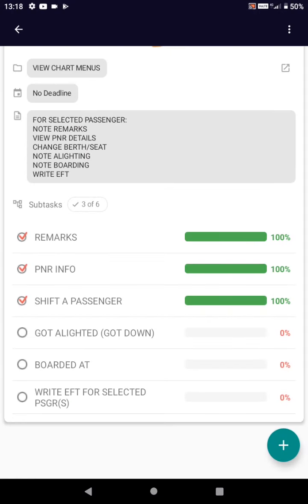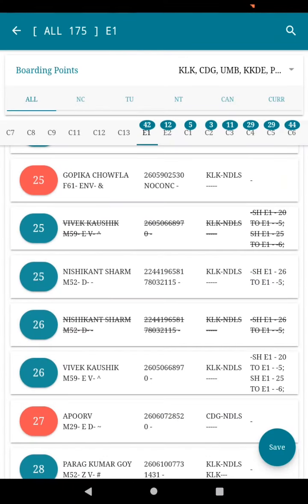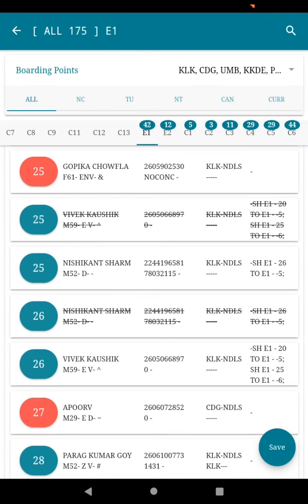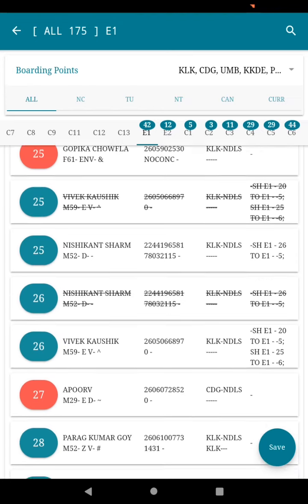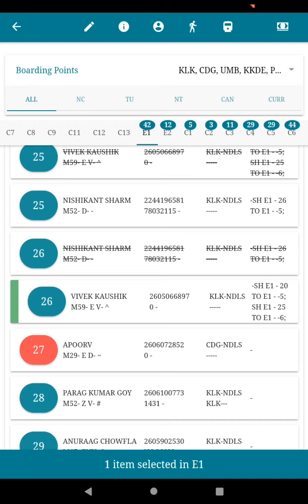So the fourth one is got alighted. If a person gets down somewhere in the middle, for example, Vivek Kaushik, whose actual journey is Kolkata to New Delhi, turned up and got down somewhere in between, I can note it. So just hold on with 26. We will get the vertical bar again.